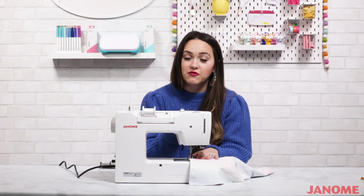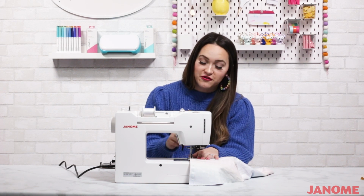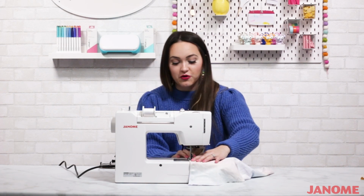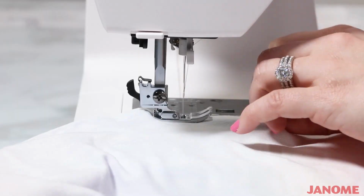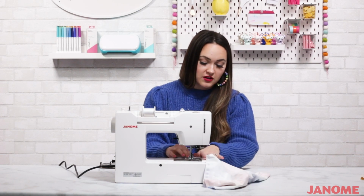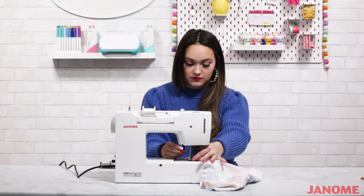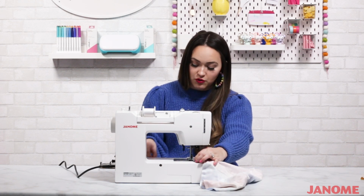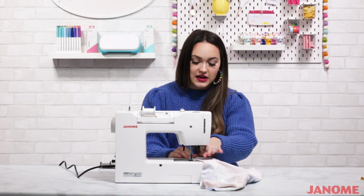As you're sewing, be careful that you're not stretching your knit fabric out, and be careful to remove all of your pins so that you don't end up with a broken needle. We're going to leave this waistband opening alone and skip to the other side. Again, I'm just going to gently pull on my threads, back stitch to lock it in place, and continue sewing.